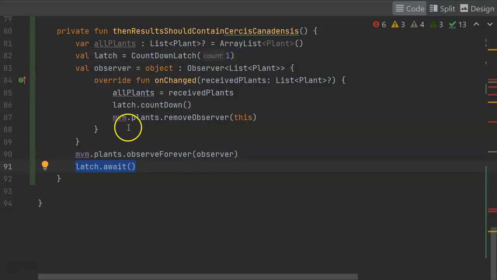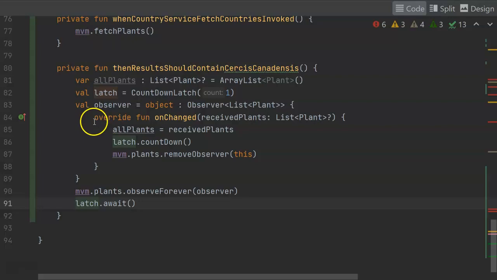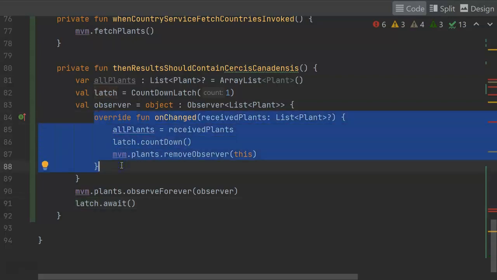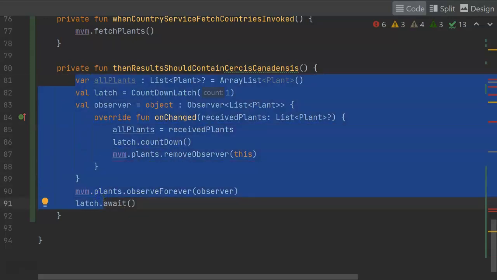Now what's important to realize is that these steps won't necessarily happen sequentially. Because you look at this and you say, wait a minute, it starts at 1, it gets decremented. Why are we waiting here? We know it's going to be decremented by the time it comes here. Well, not really. What's going to happen is these lines will run in one process. And then separately, the live data will get updated here. When the live data gets updated, this will run in a separate process. That will call the countdown, and then that will tell our main process here, okay, you're good, please continue.